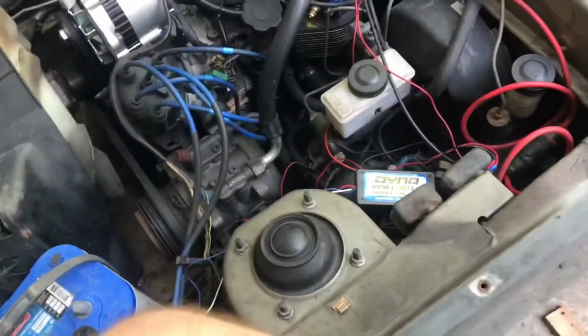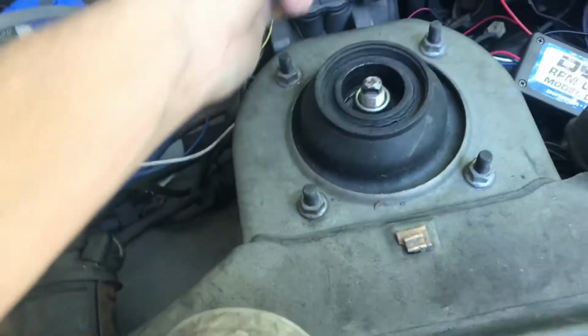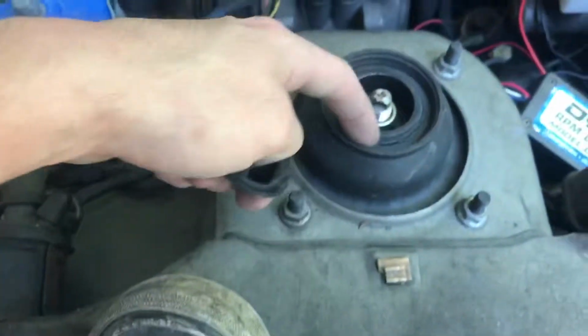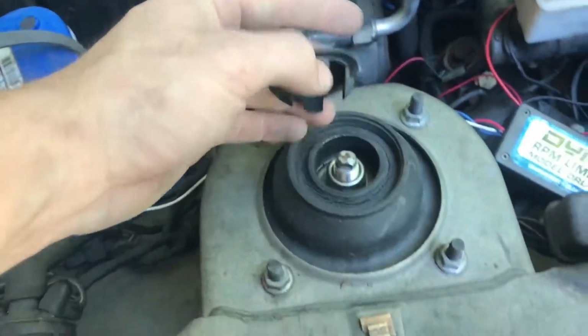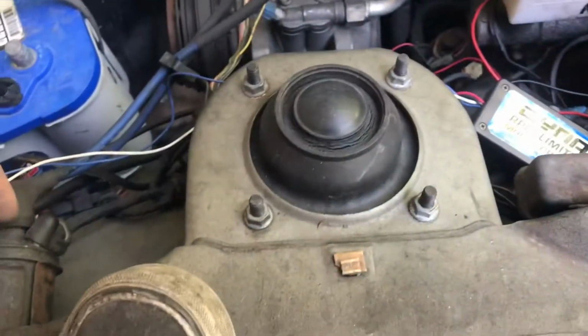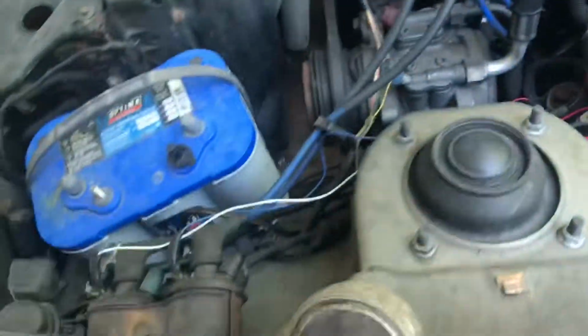Fairly stiff, you know, I'm putting my weight on it, not that I am a lot of weight. I definitely need to get new top hats. This is all really bad, but I'm probably going to hold off on that since the car isn't really going anywhere anytime soon, and I want to get some camber plates, like the T3 camber top hats, whatever. But yeah, it's done on both sides.